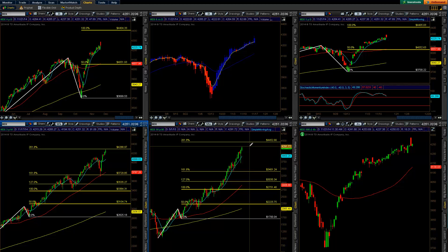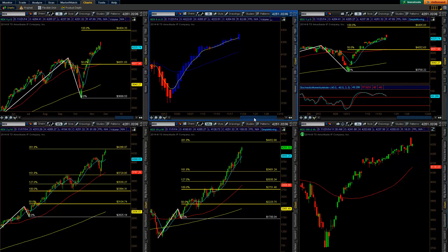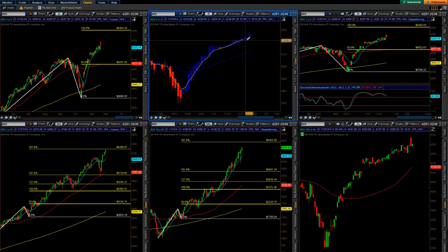The NDX on the monthly has been screaming upside as we head up here to 4452. On a daily, 4404 could be a possible short-term target. We've got to get above 4288 to get there. On the 534 crossover looking at the Heiken Ashi bars, the Heiken Ashi is still in trend to the upside — solid bodies, Heiken Ashi tails, straight upside — as we just continue to push the boundaries to the upside.